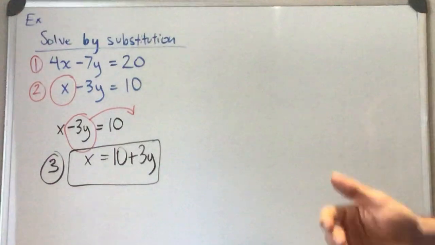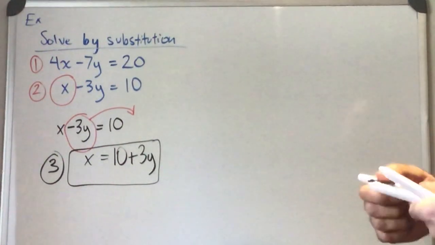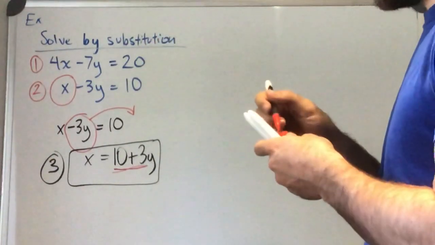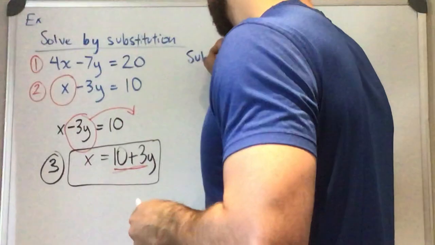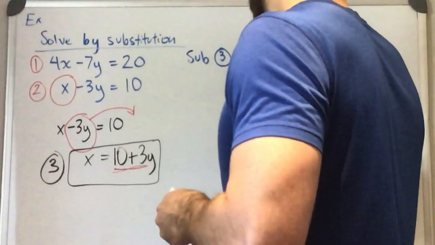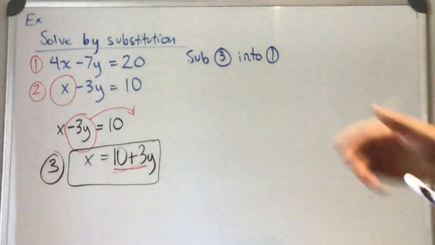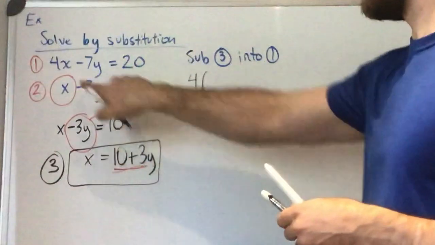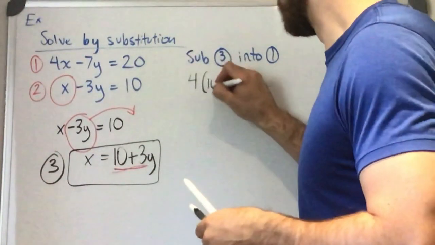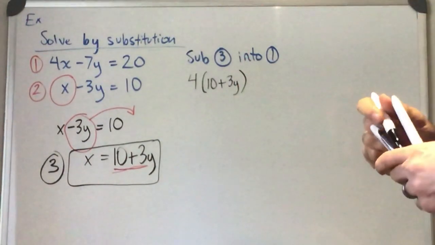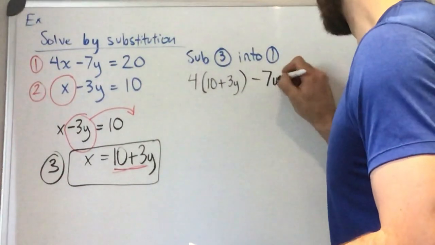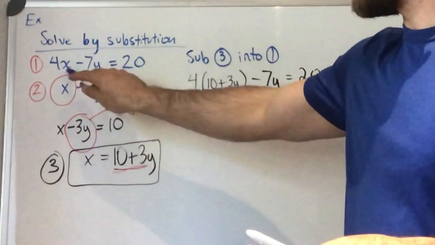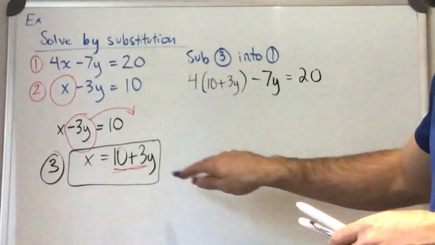Now, how is this going to be useful? I was saying at the start, we're going to be substituting. So we're going to take what x is equal to, this whole 10 plus 3y, and we're going to sub it into our first equation. So we're going to sub our third equation there into our first equation that's been just hanging out. We haven't used it yet. So what does that look like? We're going to have 4. We're going to sub in what x is equal to. So instead of an x, we're going to have a 10 plus 3y. Okay, so that's our big step here, our substitution step. So if we look at equation 1, everything is the same, except where there was an x, we put what x is equal to. Okay, so this went right in there.